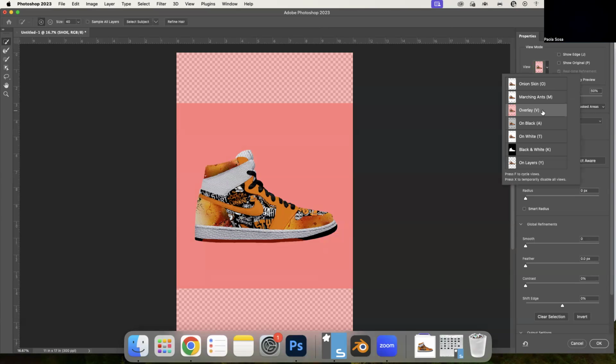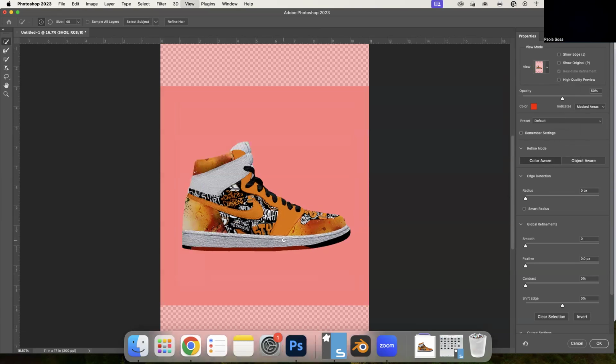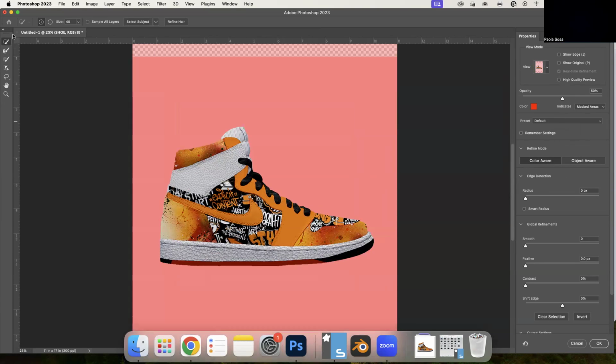My view is set to overlay, so anything in red is going to get cut off. And as you can see, this is getting cut off. So I'm going to go to my first brush tool, make sure it's in plus to add. And usually you have to click once or a couple times. And take a look to make sure everything else is added. If you see some white is being selected, just switch to the minus sign and then you can delete some of the white, okay? To do manual selection, you'll use the third brush tool and then the plus or minus to add or delete from the selection. But this looks really good.